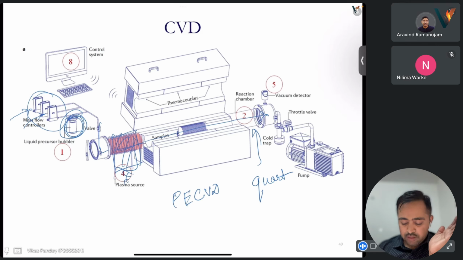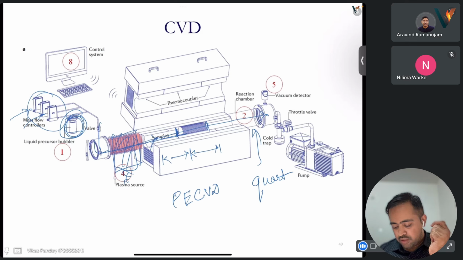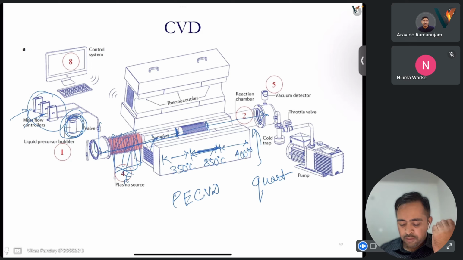So what happens is that we have samples put here. You see in the central part, the samples are put. The gas is flowing, and suppose here some temperature will be there, followed by some higher temperature, and again lower temperature. Say generally, it's 350 degrees Celsius, this is 850 degrees Celsius, and this is say 400 degrees Celsius. Generally, heating is mostly done in the central area, but so that there is not much difference of temperature and cracking of this tube does not happen, these areas are also heated a bit.